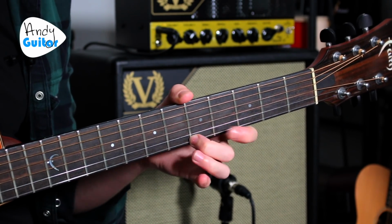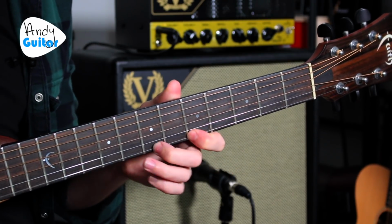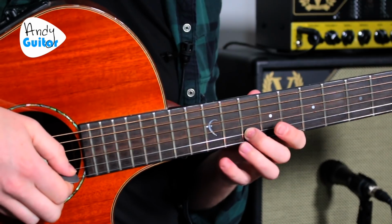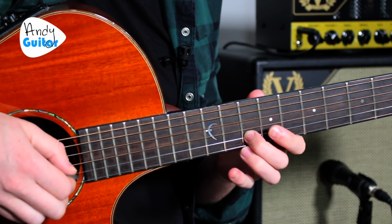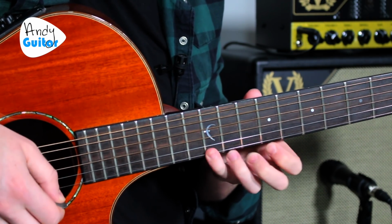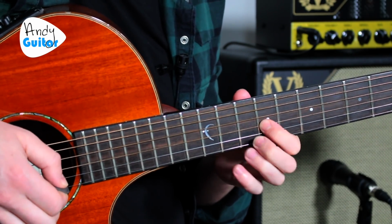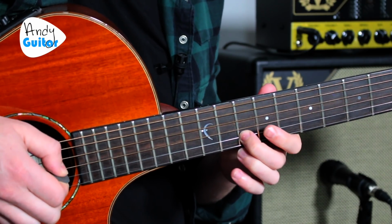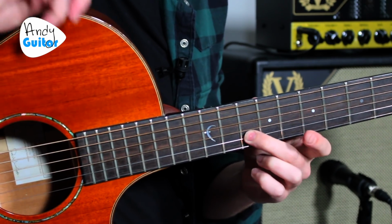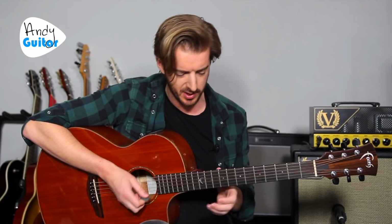The first way, and the close-up on the second way, which I highly recommend having a go at. And I also did a little slide. Just pick, slide 2 frets, come back, and keep the palm of your hand on this part of the guitar here on those thicker strings, otherwise they will make a noise.